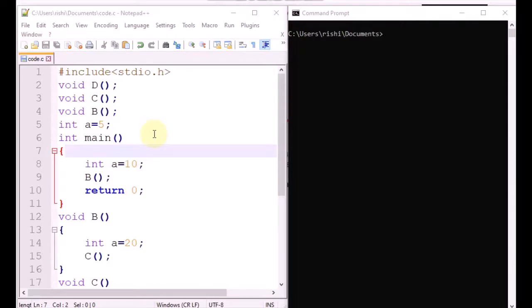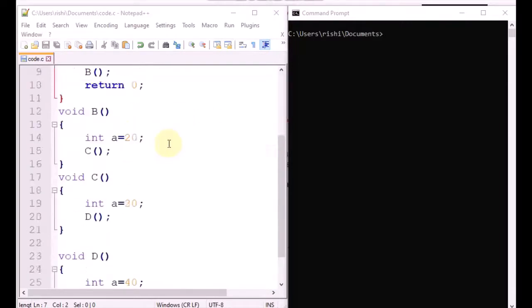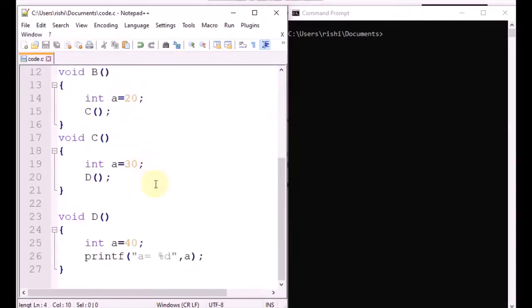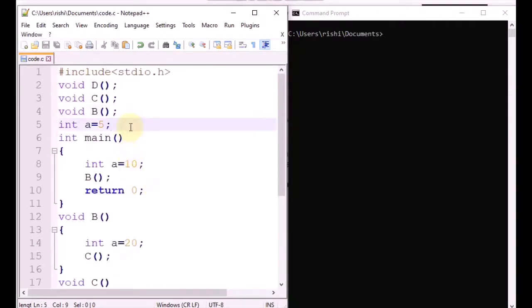So this is our C program, and we will execute it line by line. I've included the standard input output header file, and these are the three functions that I have declared in here, and this is our global variable. All variables outside functions will be global variables, and variables defined inside a function will be considered local variables.